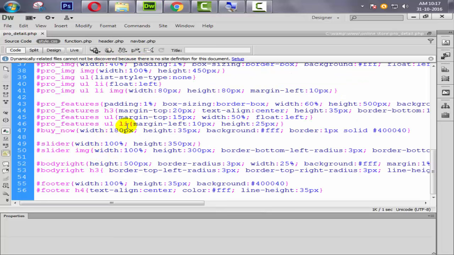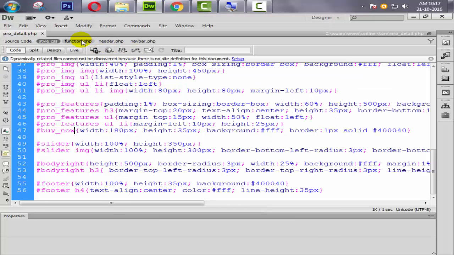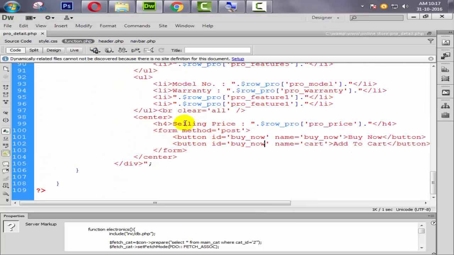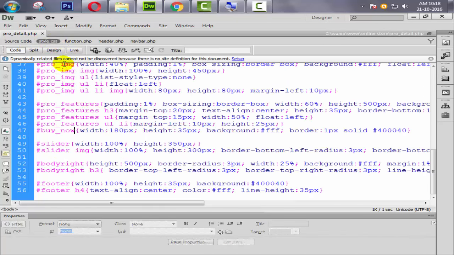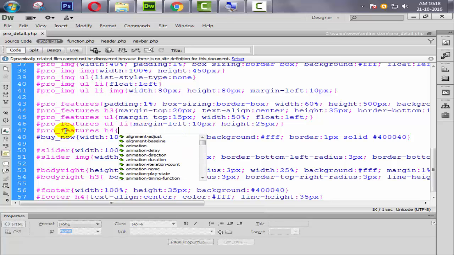Now first of all we need to do something on our h4 tag. I'm going to show you something. Function.php, look here, we have h4. Okay, so going to the CSS style, copy this one from here and paste it here and change the h3 to h4.